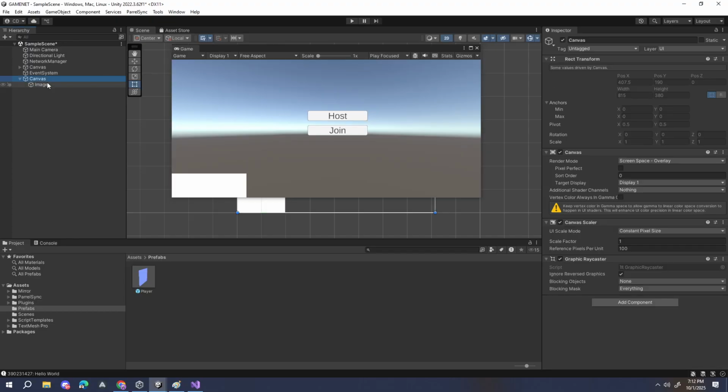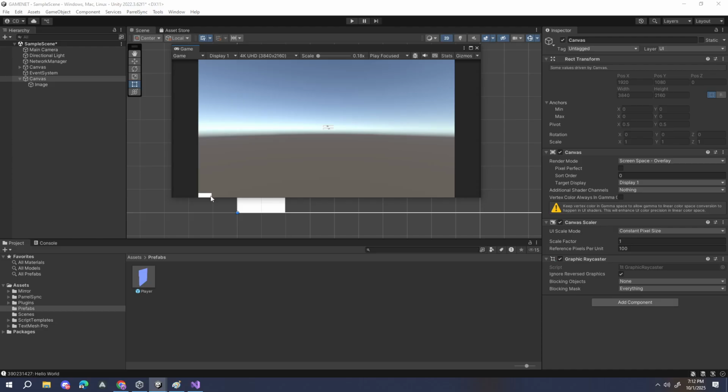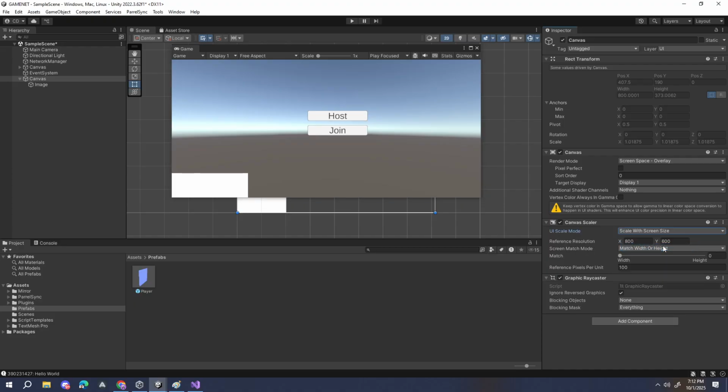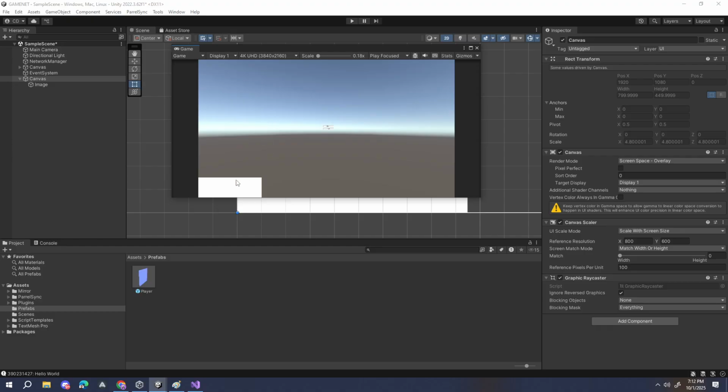And then if you want to change the scale so that it goes with how big your screen is, because you'll see that if it's 4K, it's too small, we can do scale with screen size. With scale with screen size, if I make it 4K, you'll notice this is right.